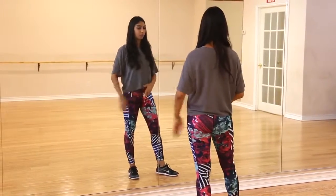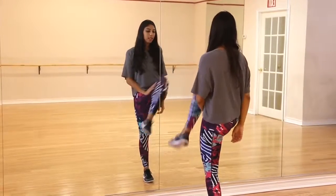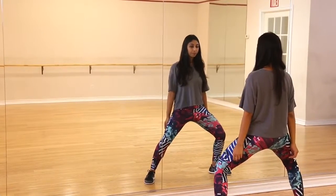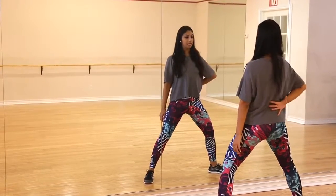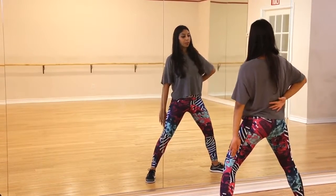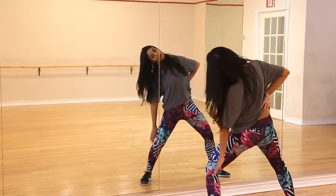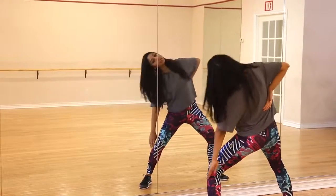That's for both Dancer 1 and 2 up to now: drag, hit, hit. Now both of you bring your right foot up and around, and bend on the 'and.' From here, both of you have your right hand with elbow bent placed here — kind of a triangle — and your left hand down. You're both going to lean across and back to sit. Your head can follow with that tilt too — just imagine your whole upper body tilting. Tilt, and. Look at each other — Dancer 1 will look this way, and to the front; Dancer 2 will look this way, and to the front.